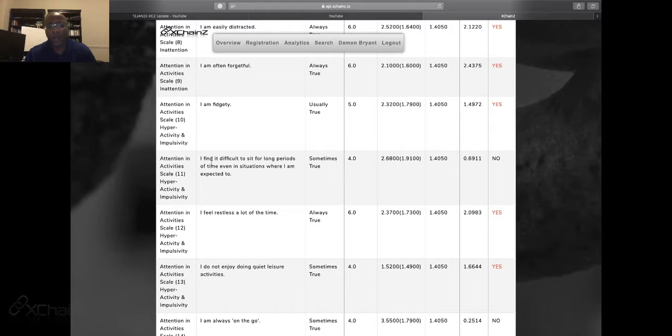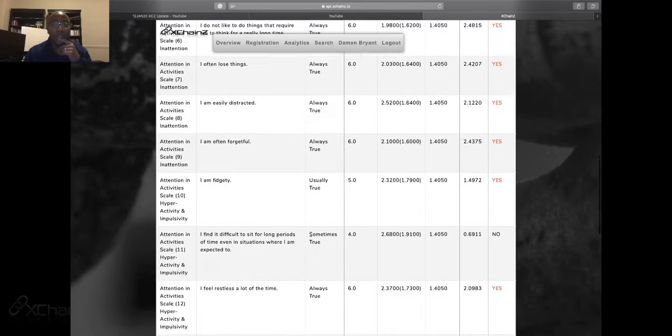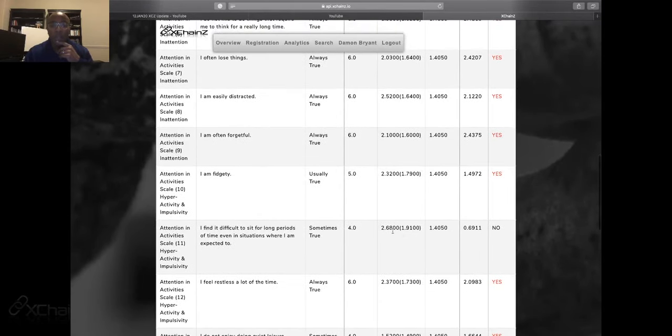But yet going through, you'll see the components of hyperactivity and how someone responds to this item: I find it difficult to sit for long periods of time, even in a situation where I'm expected to. Sometimes true. You'll see that person had a response pattern of 4.0, which is like sometimes true, but yet they are well below what the threshold is. The threshold is 1.45.